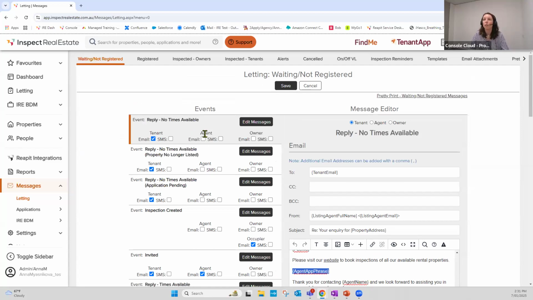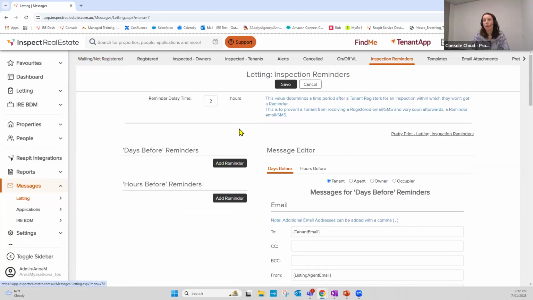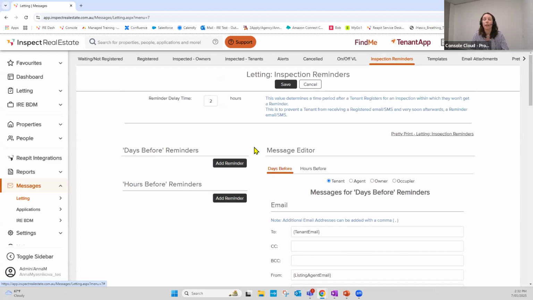Now, when you look at your inspection reminders, have a look whether what you have here will work for you. Do you have any reminders days before your inspection and hours before your inspections? Whether those reminders will be going out via emails or SMS. This is all very important because you want to keep your tenants informed.